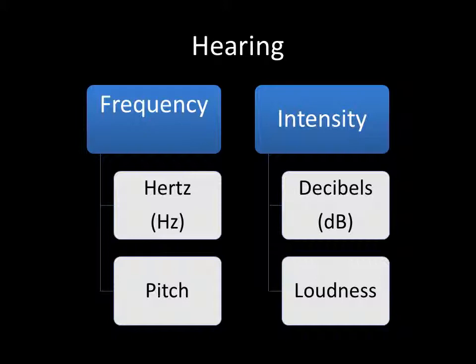But we can't measure that. But we can measure the intensity. So we measure that in what's called decibels. So oftentimes if I'm doing a hearing screening, I'm checking hearing at different frequencies, and I'm checking it at different hertz. I put it on different hertz, and then I also am checking the intensity, so I'm putting it on different decibels. So we're trying to check and see if hearing is adequate.